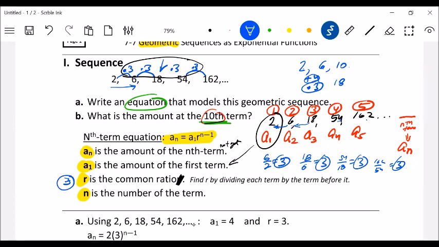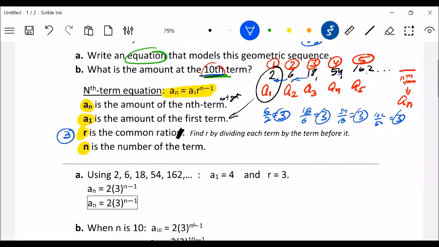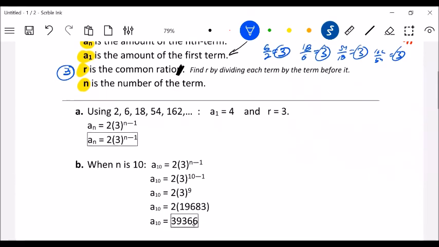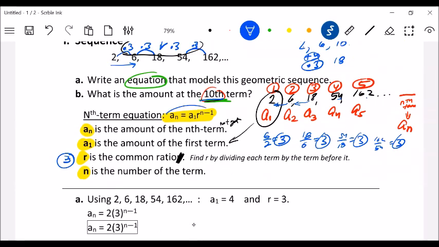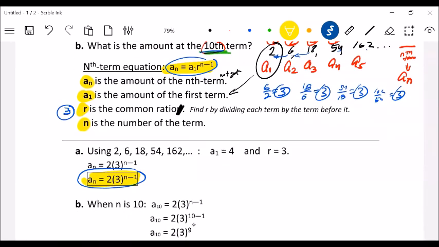The n is the number of the term. So when we want to do the 10th term, we'll be able to use that. Down here in this next one, we're actually making the equation. So I told you that was the equation. And here now is what it comes to. All we have to do is fill in the two things that we need, which is the A_1 and the R. So that's A_1 and that's R. And we got A_1 here, and we got R through all of this.